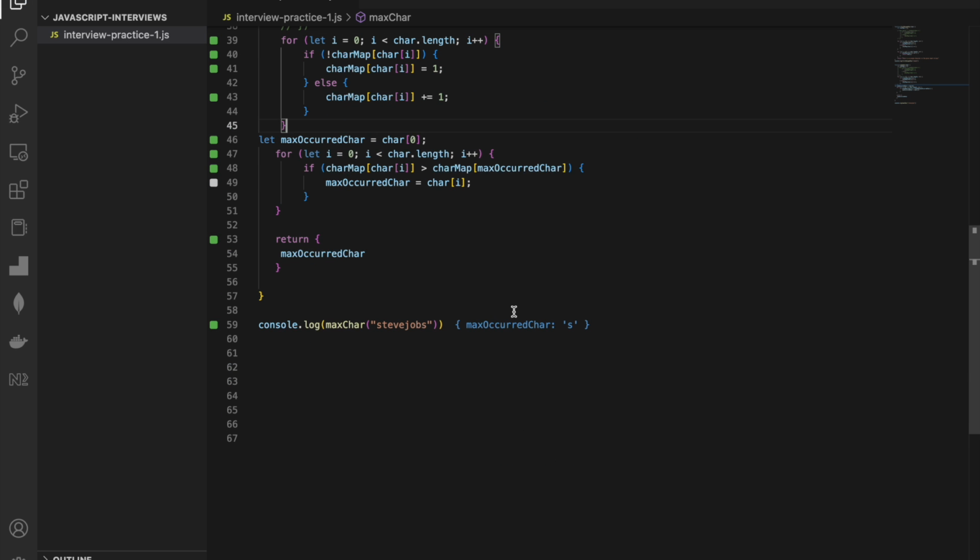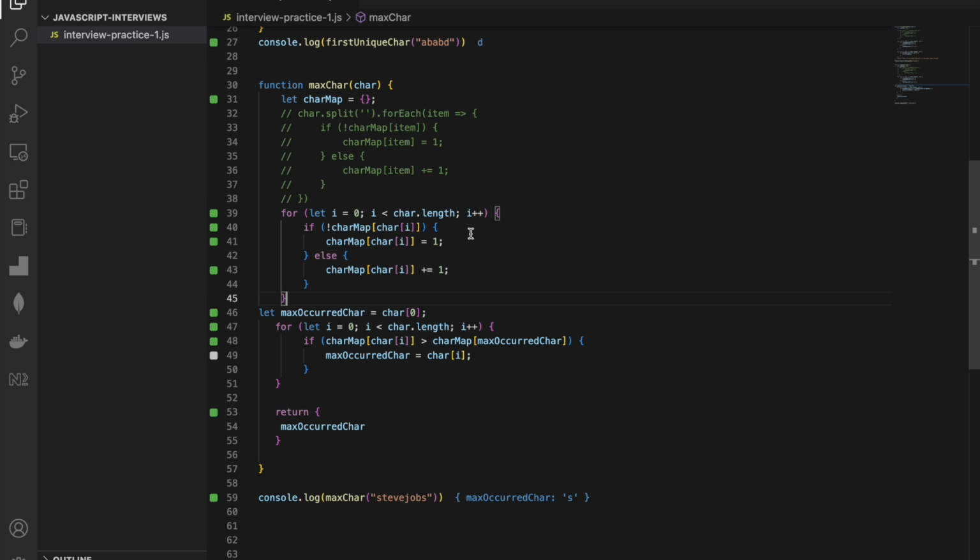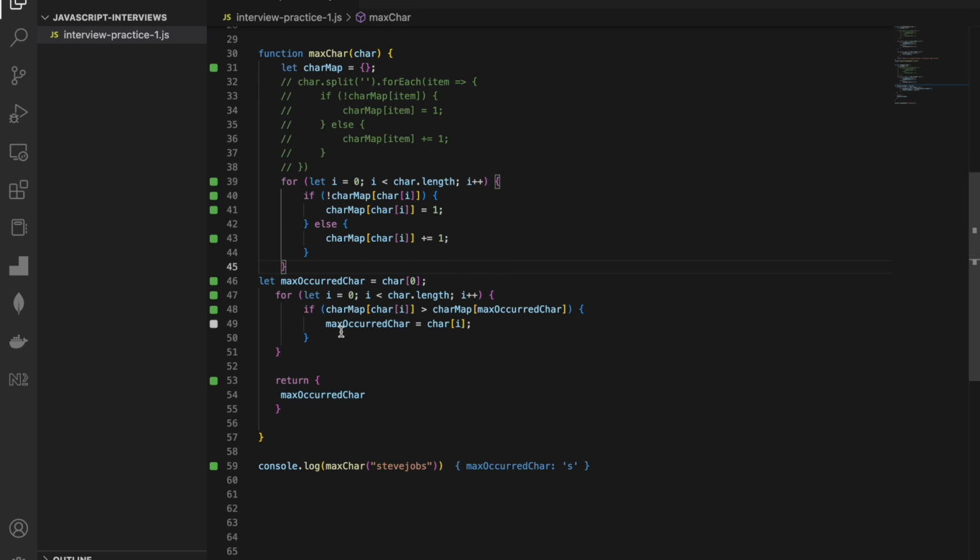You get this value. I have one more bonus for you here. What if, let's say, the interviewer says: give me all maximum characters which have occurred, irrespective of first or last? Let's say S came twice and E came twice, so how are you going to return that?